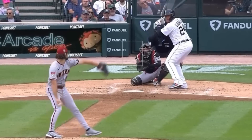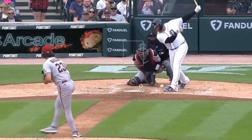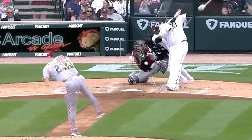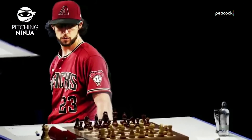Zach Gallin had 5 Ks in 5-2/3 innings, but gave up 10 hits and 5 runs. I did this fastball and curveball overlay, which shows why that combo is usually pretty deadly. But I kind of blame myself for jinxing Gallin, because I featured him on my Peacock segment on the pre-game show. I like to call him Grandmaster Gallin, because he really treats pitching almost like a game of chess between the pitcher and the hitter.